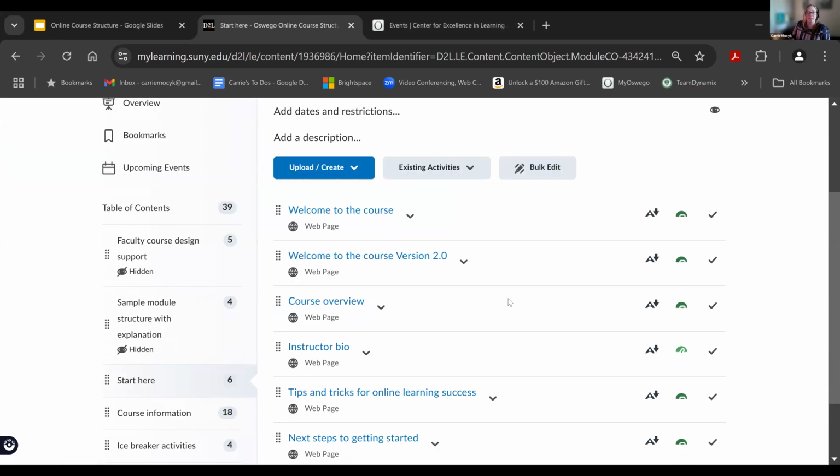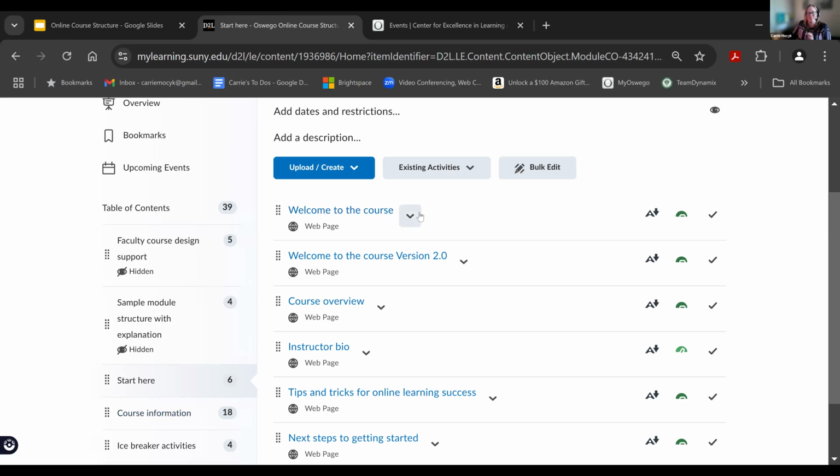What I really like about Start Here is it's a great way to add your instructor voice from the very beginning. This is a more personalized section of the course, and it pulls it away from the course information, which is more of the stuff that they need to know, and you want them to get to that point. Using the Start Here can actually be a way to encourage them to review the course information in more detail. So let's get started.